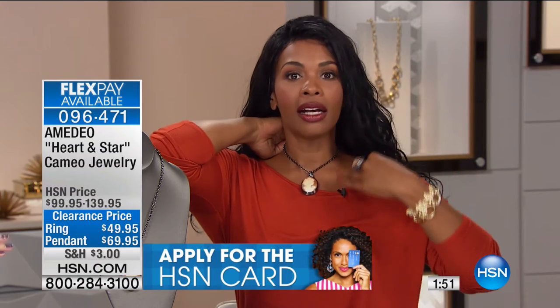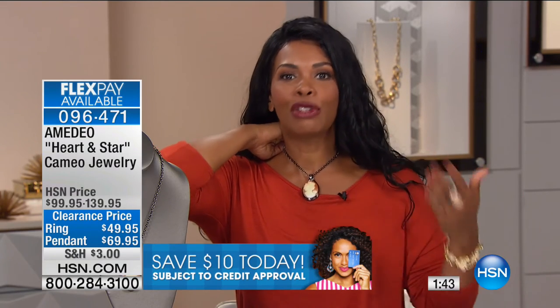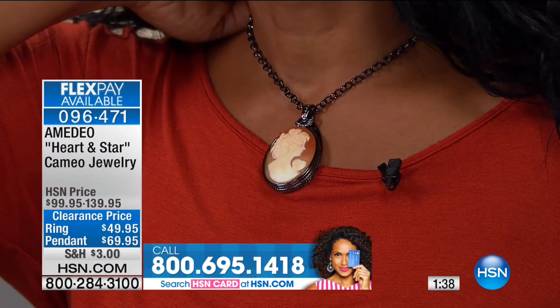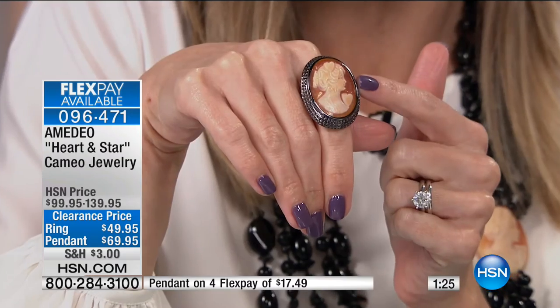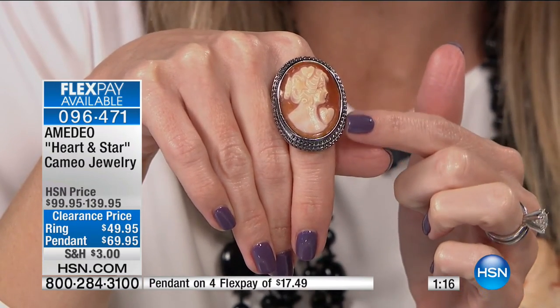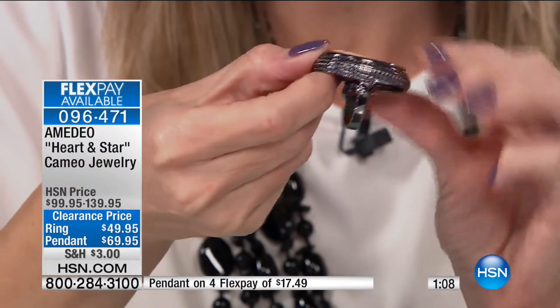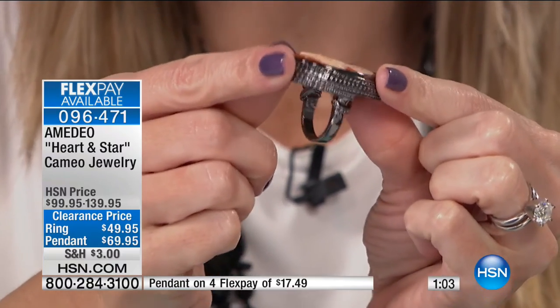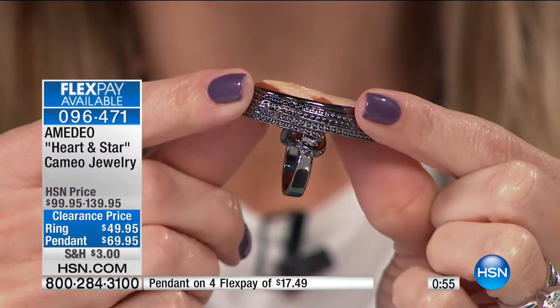If you want to wear it higher up on your neck, you could do that — almost like a choker. We are seeing a lot of chokers now and these styles really lend themselves that way. I love that it's set in the hematite tone — not flashy silver or gold tone, which makes it easy to pair back with everything in your fall wardrobe. The way the shell is used — the cameo is almost in an orange or rust or brown background, so you're thinking of all the pairings with your tans and suede. And even the detail on the sides — the swirl kind of goes and has beautiful delicate detail that adds just a little bit of interest.